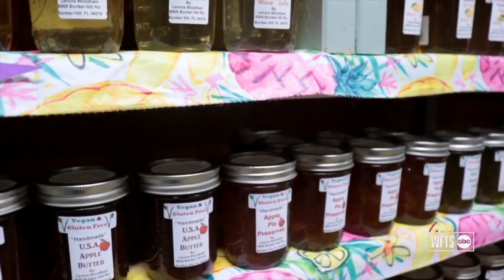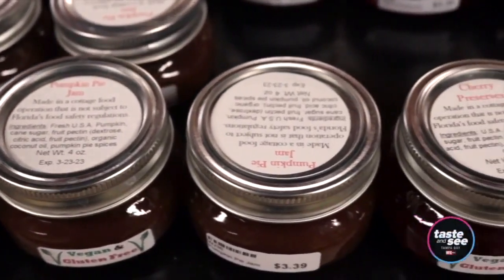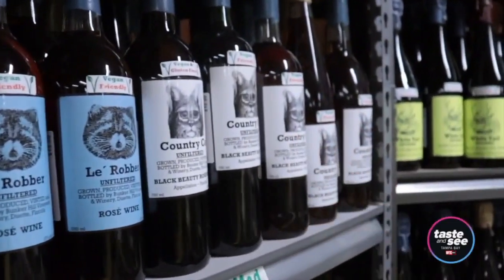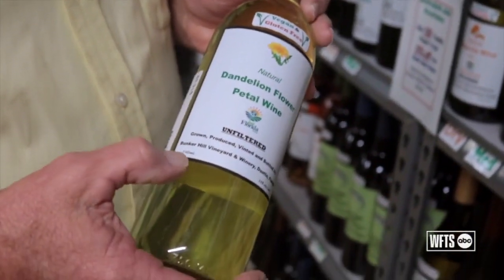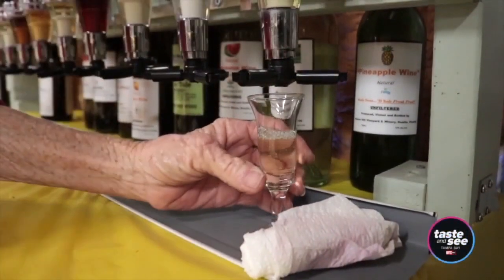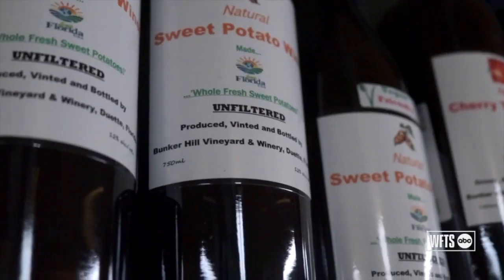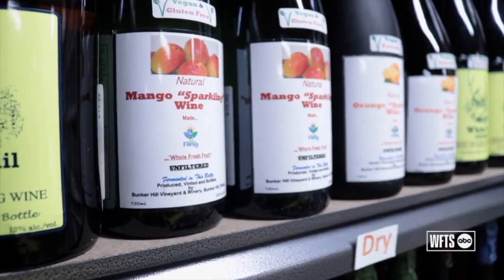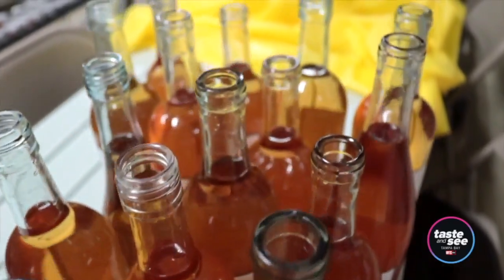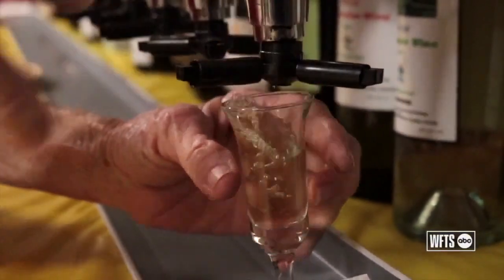When they finish their wine tasting, they can also walk over to the jams, marmalades, preserves and say, I'd like to taste this one, and we'll have a sample of that too. If you were to pick up any of our wine bottles, you would see right on the front label the word unfiltered. What it means is that nothing has been taken out of your wines. The taste, flavor, bouquet of our wines, because they're unfiltered, they come from the fruit or vegetable that they're made from. This also makes them palatable to the vegans and vegetarians. They can't drink the other wines in the marketplace because those are filtered through animal byproducts.